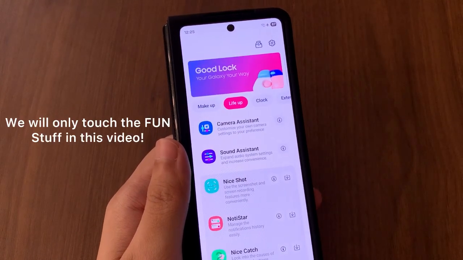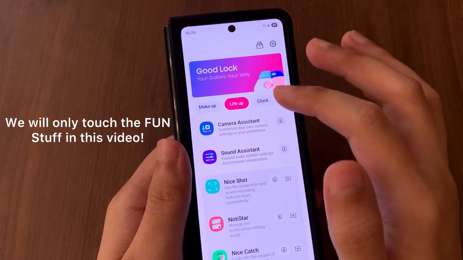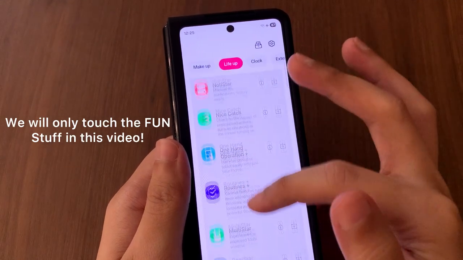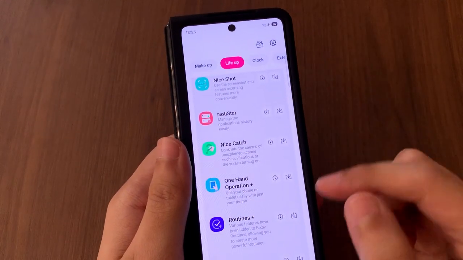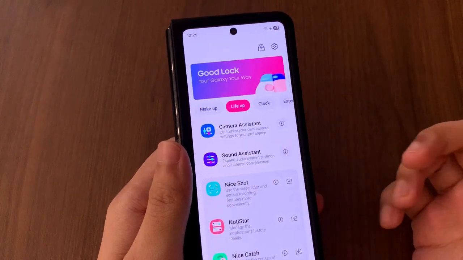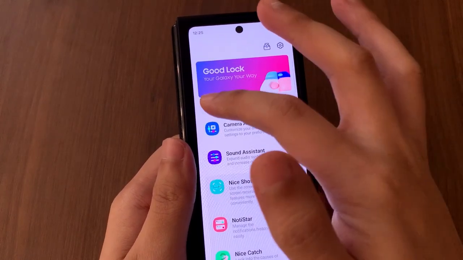I'm not going to touch all of these because they take a lot of time to do a video and talk about, and it's going to be boring. But if you really want to have a look at any of these down here, just write in the comments, can I have a look at, or whatever, just name one of these, and if I have time I'll do a video for you all.